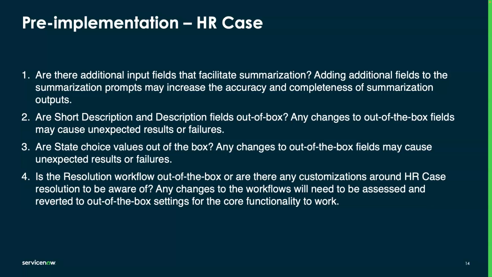as you're looking to implement Now Assist for HR service delivery. So you could tackle those prior to UAT, or prior to understanding that, hey, this is really impacting out of box functionality and where we really want to be. We may have to rethink what we've done with the custom statuses or any of the resolution workflow that we've customized, because Now Assist has a skill that does that for us. So considerations for HR case, and we'll continue on with a few more here.